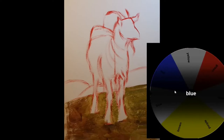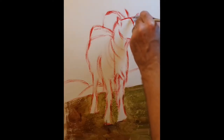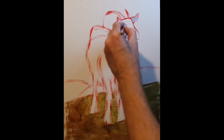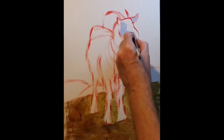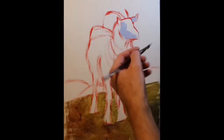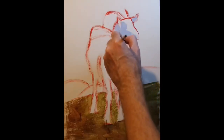Okay, so this time I have blue. The temptation here might be to just block in the sky with the blue, but in fact, I'm going to use a mix of ultramarine blue and titanium white to just begin to introduce some tone to our goat. So it's a fairly pale blue that I'm using. As I mentioned before, this is a white goat, but you'll often see on white animals some light blue hues, and that's often due to the light from the sky reflecting off of the white of the animal's coat.